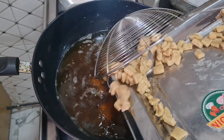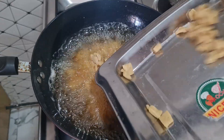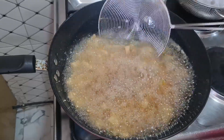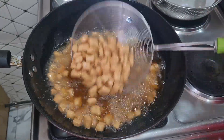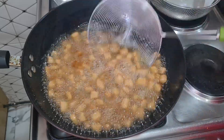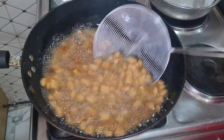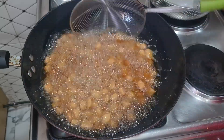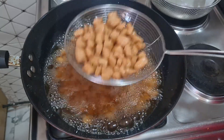Now I'm frying the other shape. Don't overfill the pan so that you have space when you are stirring the chin chin in the oil. The aroma in my kitchen is amazing — there's the scent of coconut everywhere. It's golden brown and I don't want to leave it any longer because it will get darker. So I'll just take them out now, and our coconut chin chin is ready. You can even have this with a hot cup of tea in the morning, for your friends when they come to visit this festive season, and you can also start a business with it.